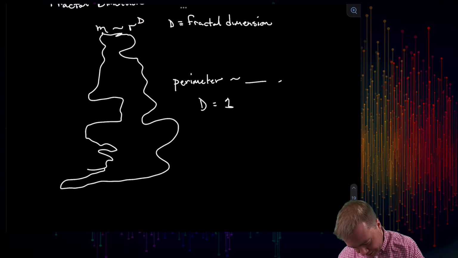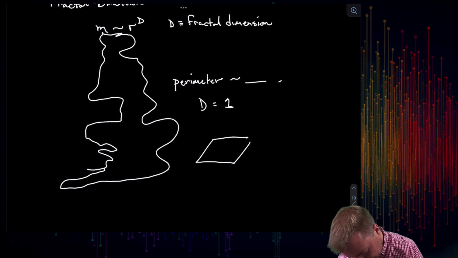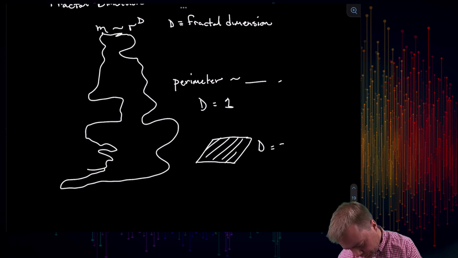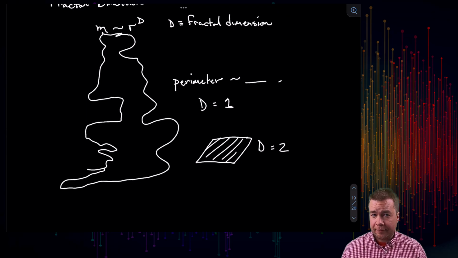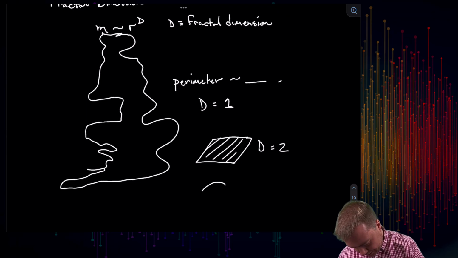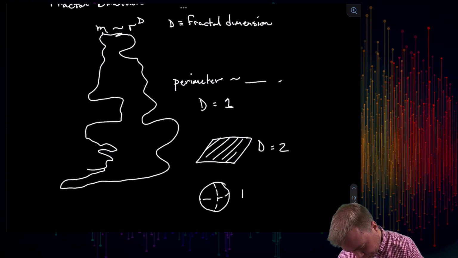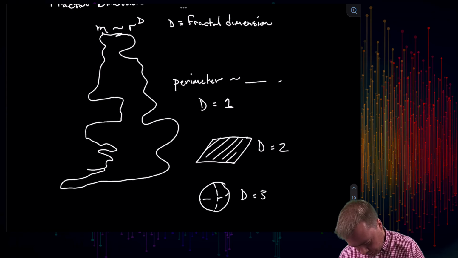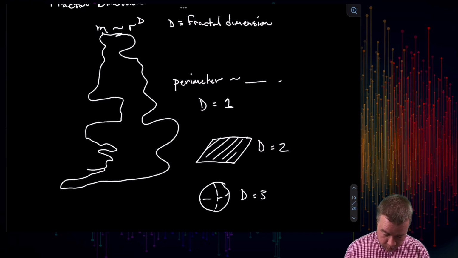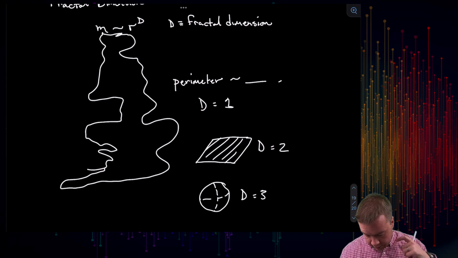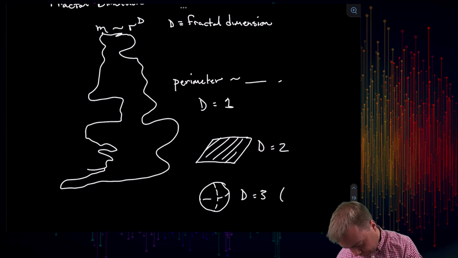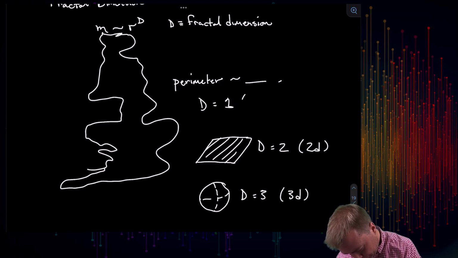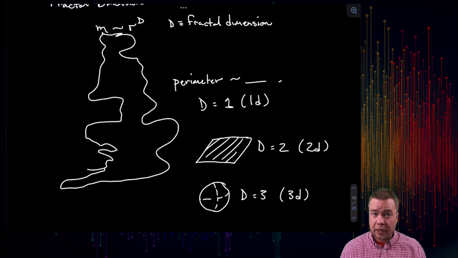If you had something that was two-dimensional, like a sheet, and you wanted to see this area, D would be 2, because you have a 2D object. If you had something like a sphere, then we get D was equal to 3. And so what they found historically, let me just write this down to be complete. This is a 3D object. This is a 2D object. This is a 1D object.